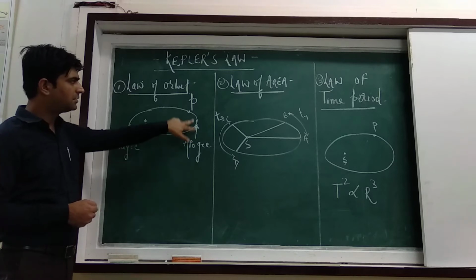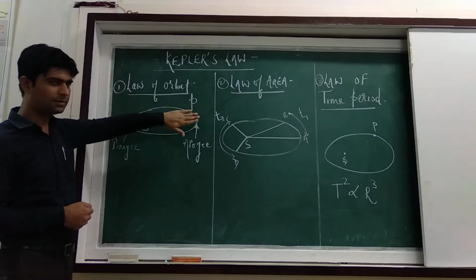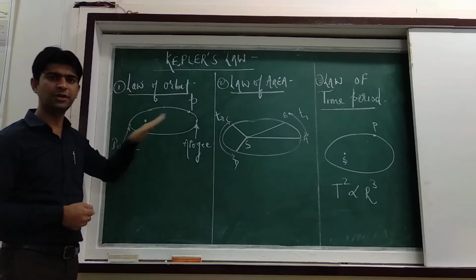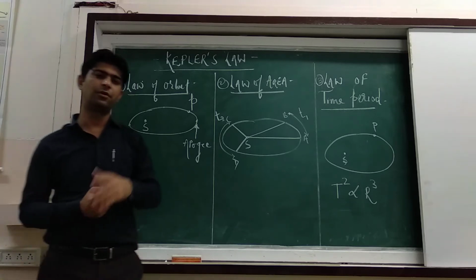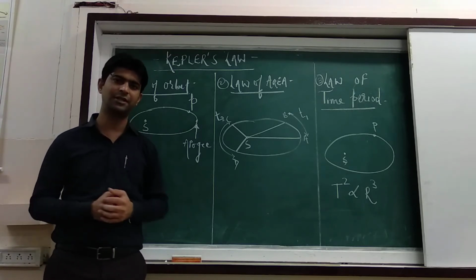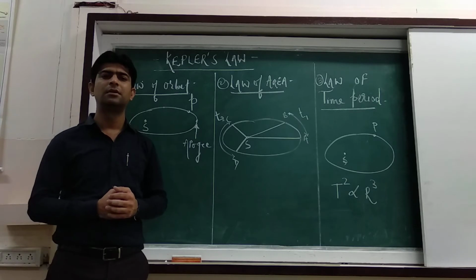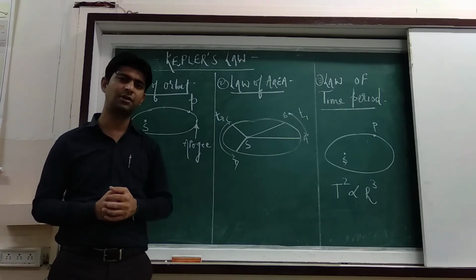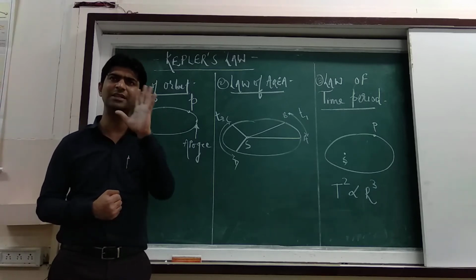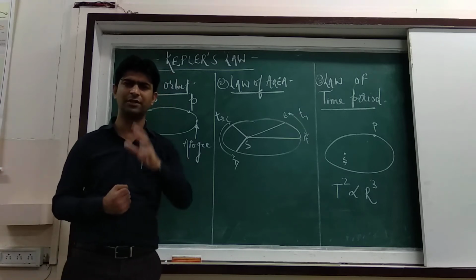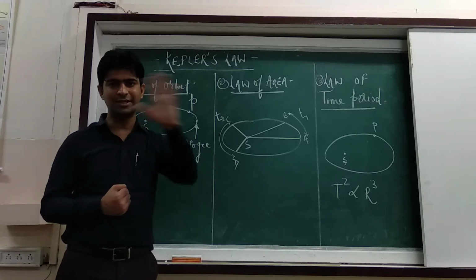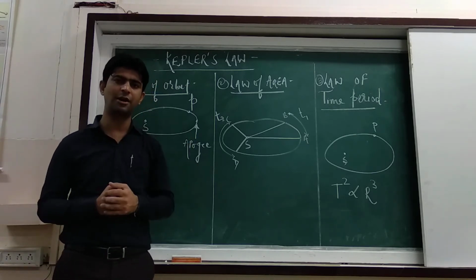the planet, which is indicated by P here, revolves around the sun in an elliptical orbit, not in a circular orbit. Generally, when we derive the different equations for gravitation, if we talk about the gravitational potential energy, if we talk about the acceleration due to gravity, we generally take the circular revolution, exactly circular revolution of the planet around the sun. But that is not the case. We take it just for simplicity, for the easiness of the derivation. But the actual structure of the trajectory or the path of the planet around the sun is elliptical.